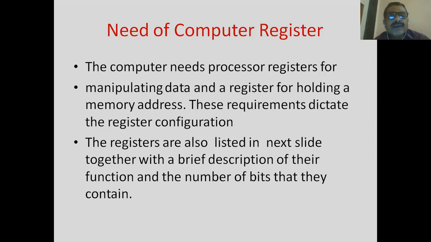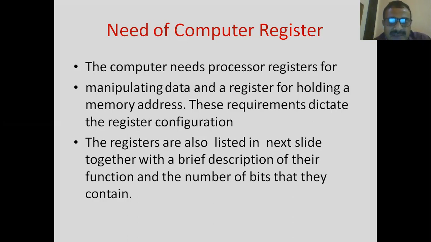Now, what is the need of computer register? The computer needs the processor registers for performing manipulation and processing of the data, and a register for holding a memory address. As all of you know, the memory address is held by the register as its content, and these requirements dictate the configuration of the registers.